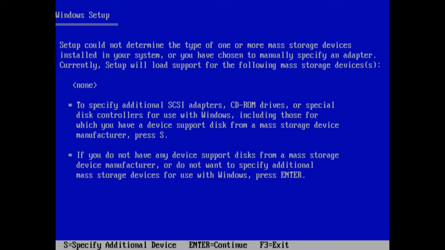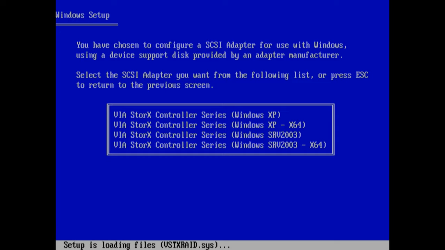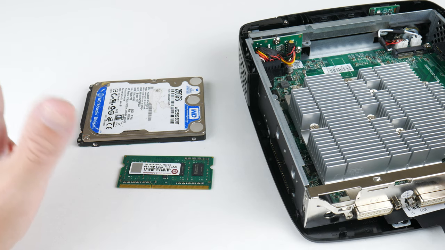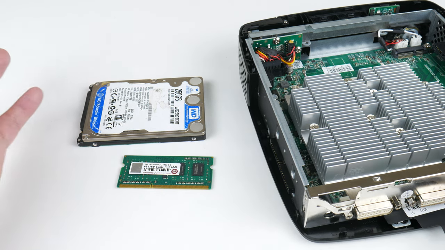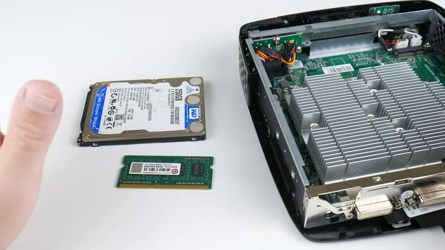So the next step is to boot again from the USB optical drive, but also use the USB floppy drive. Press F6 at the beginning of the installation, and this lets you load a SATA driver. And I tried a few AHCI SATA drivers from the VIA website. Unfortunately, I was out of luck, and this is the end of us working with Windows XP. I failed. I was not able to install Windows XP on this machine, which is a huge letdown.